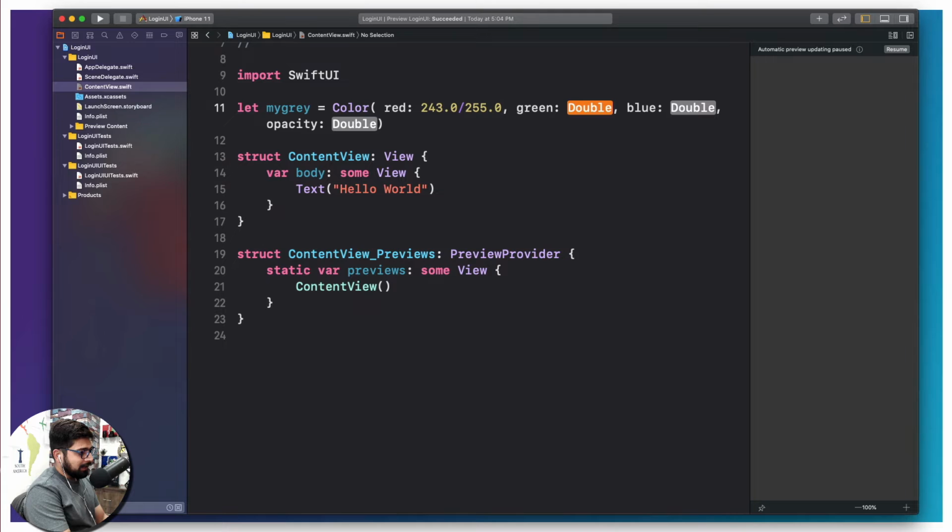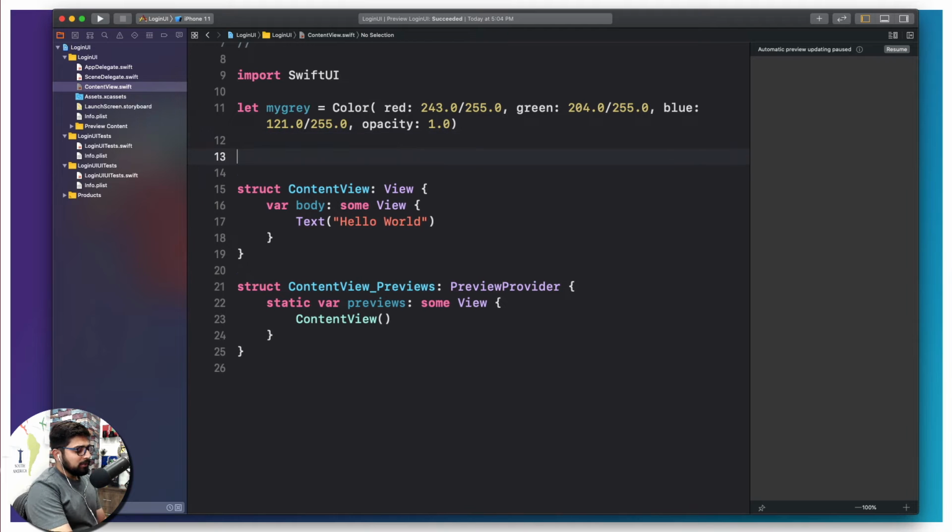So the green is going to have a simple value of 204.0, of course divided by 255 to keep it in the color space. And finally, the blue value is going to be 121.0, of course divided by 255.0. Now, in the opacity, you absolutely have to use a double value, but it can range from 0 to 1, 1 being totally opaque, and 0.8, 0.6, or 0.5 meaning partial opacity. So you get the point. You can definitely play around. So this is another way we can have that.